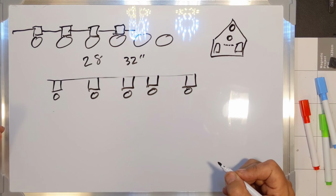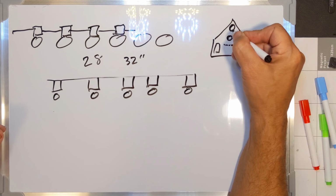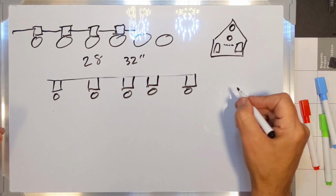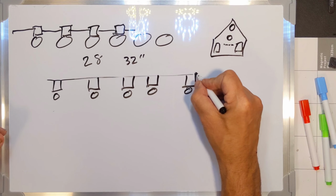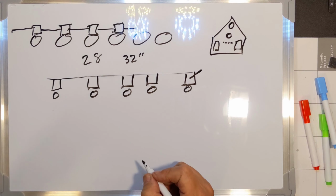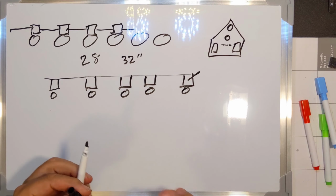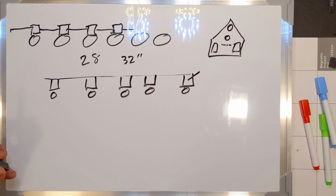That allows me to connect it to the house. I can probably just drive a nail, as long as I drive it in at an angle rather than straight, kind of like that. So that's the thinking on this. Let me clean that off.